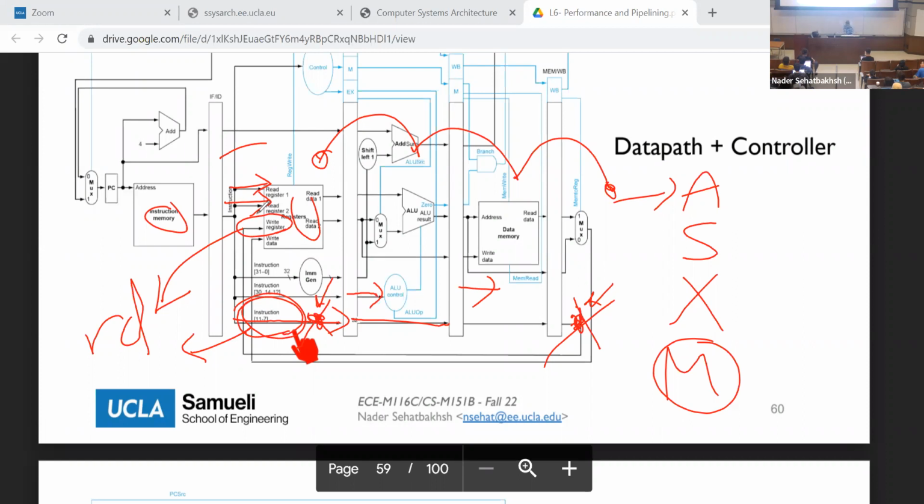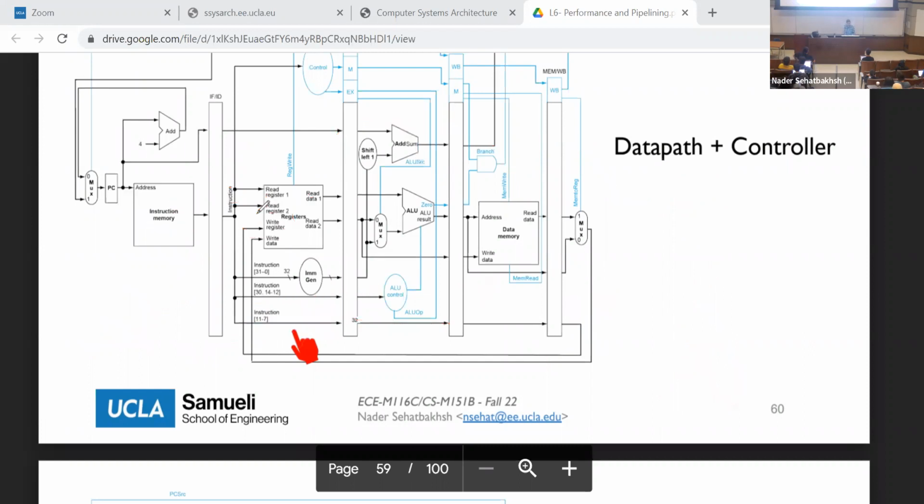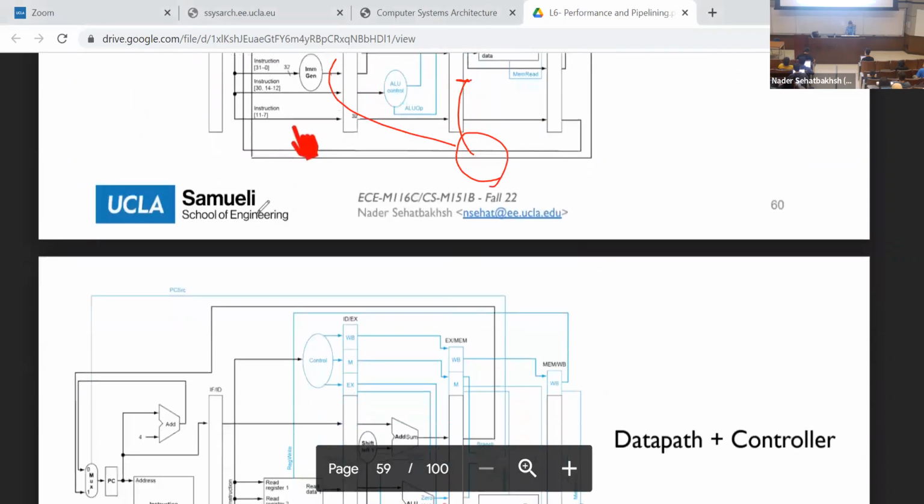Okay, so that's one thing to remember. And there are lots of other examples. If you follow all these lines in the data path, you see, for example, your branch is actually coming from here instead of coming directly from here, and all those things. So I recommend to actually take a good look at this design and making sure that you understand all these lines and how they're actually being modeled.